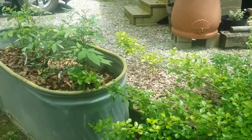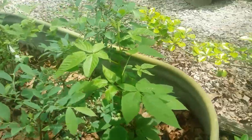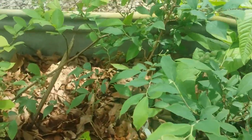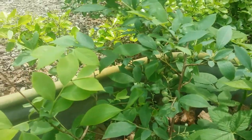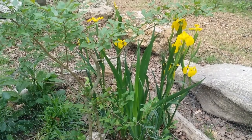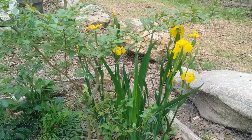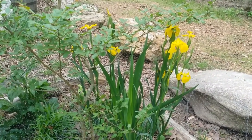It was blue. And I've got blueberries in this trough. And that's a blackberry bush. It's a tame one. But there's quite a few blueberries on there this year. I need to put a couple more blueberry plants in here to have enough. As you can see, there's quite a few on here. Aren't those pretty? Yellow is one of my favorite colors when it comes to flowers. Yellow and red and purple. I just love it.